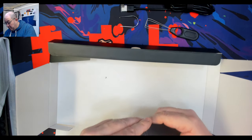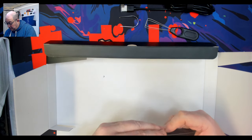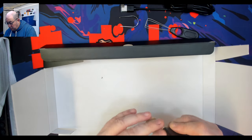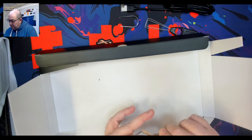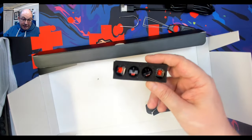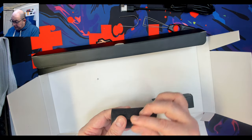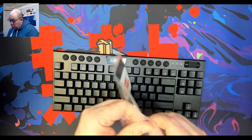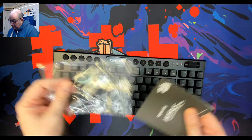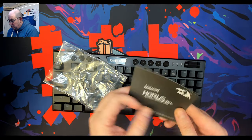Along with that, we have some spare switches, because thank you, Redragon, for always thinking of those of us that might sometimes break a switch taking a look at it, or a switch just might wear out for whatever reason. Having spare switches in a keyboard that's hot swappable, I think, is a very customer-centric action to take. Along with the keyboard, we actually have a little Ziploc baggie with a Redragon sticker and the manual.